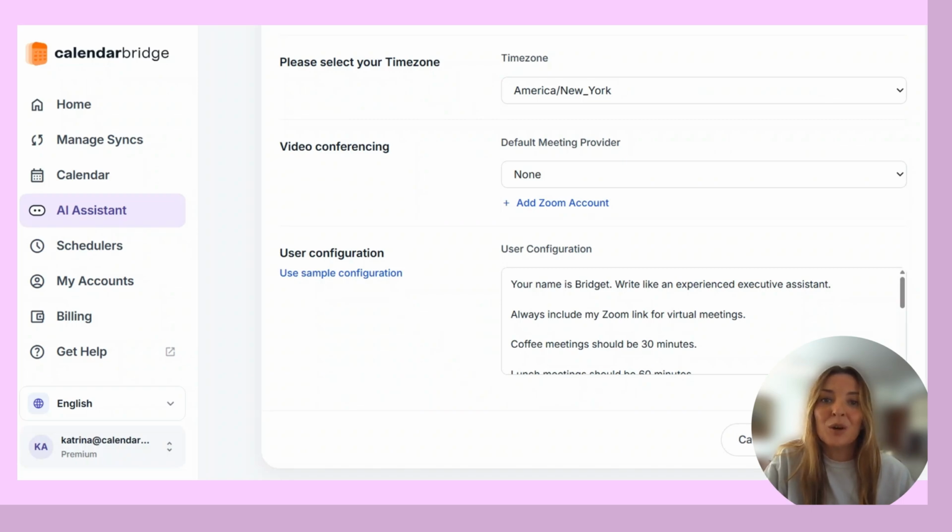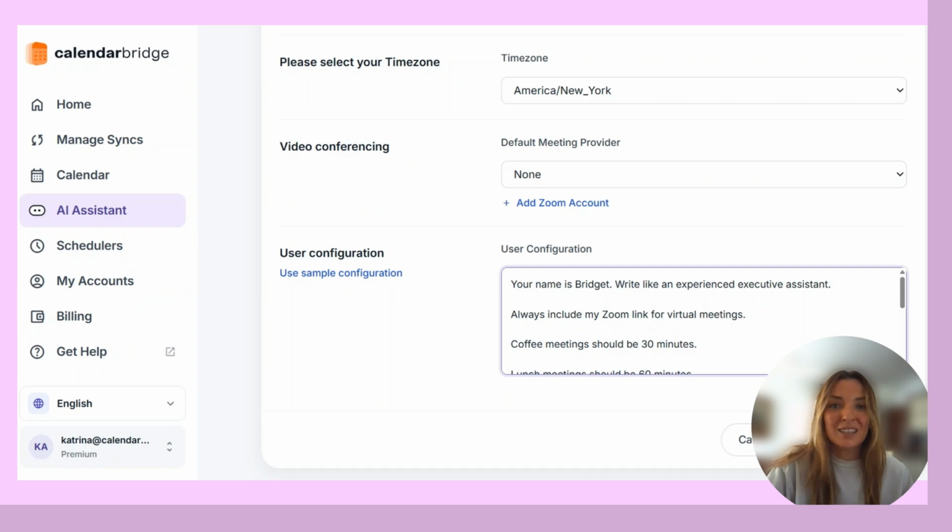So I'll just show you a couple of things from mine, and maybe that will spark some ideas for how you can configure yours. But like I said, you can go back and change it anytime. And also, I do recommend sending a few test emails to the assistant, maybe with a second email account that you have or with a close colleague or friend, so you can get a feel for how the assistant works and what you're going to want to fine tune with your assistant. But here's a few things from my configuration that I love.